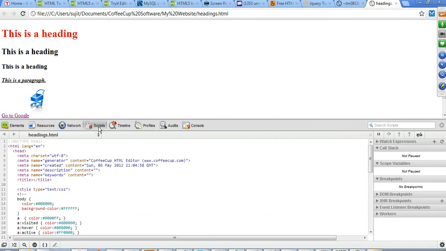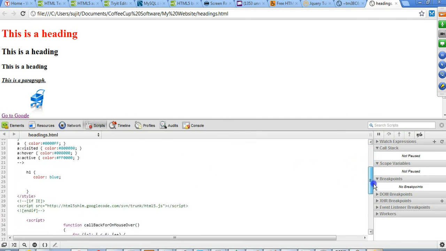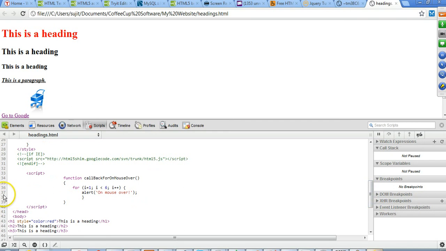Oh, click on the scripts tag. Scroll down here. And click on line 37.